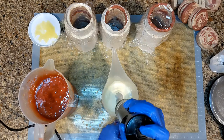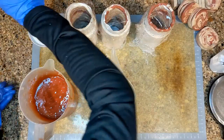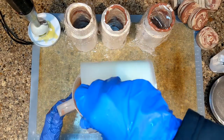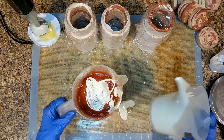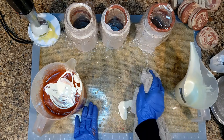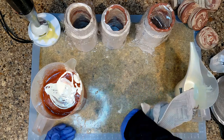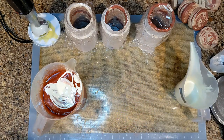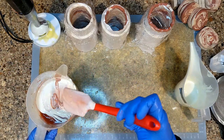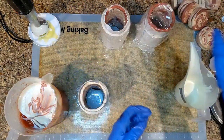So at this point, what I want to do is pour this white batter into the red from quite a height, because I want it to penetrate pretty deeply, and just get a really quick marbling inside. I'm going to give it, look, I'm a slob. Guys, don't be like me. But just a little bit of white, just to give it that marbling. Don't pre-mix this a lot, because we're going for an in-the-pot swirl. And at this point, I got a little worried because it got awfully ketchup and mayonnaise-y on me. But it turned out okay in the end.